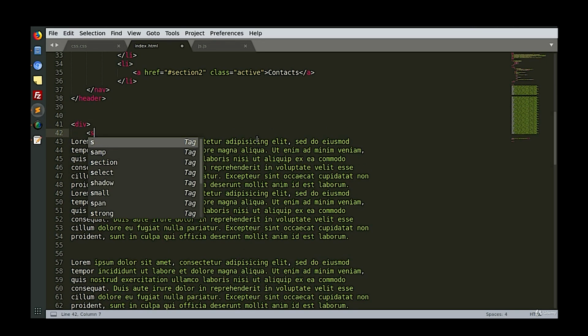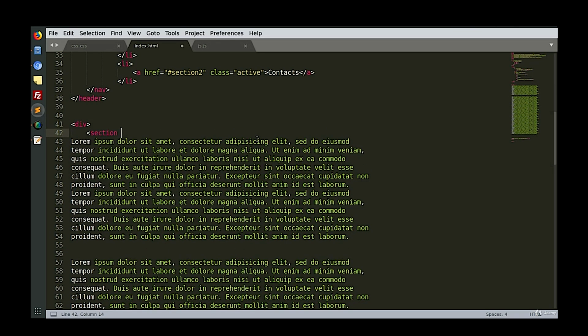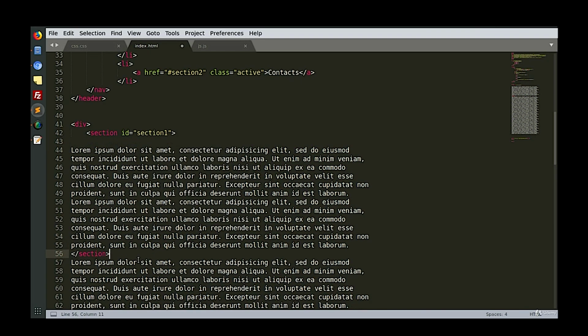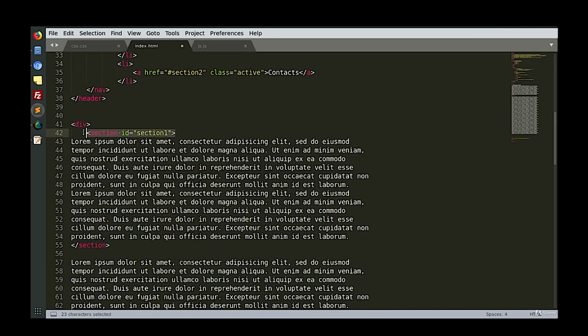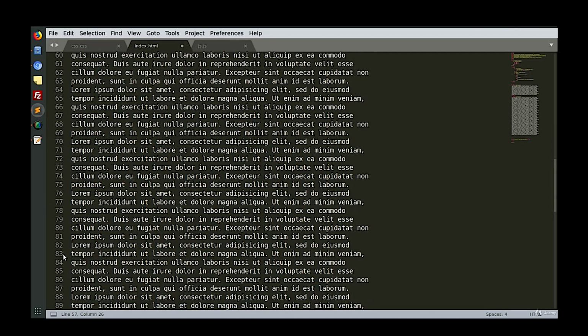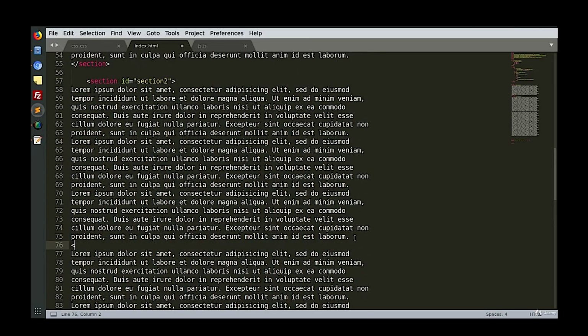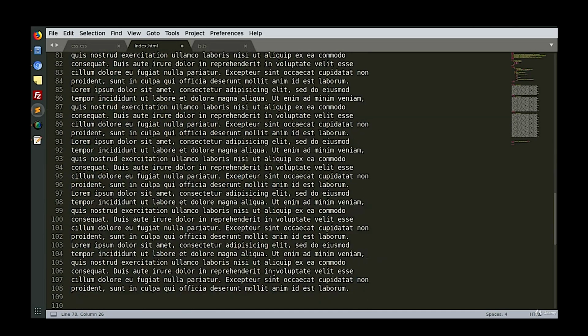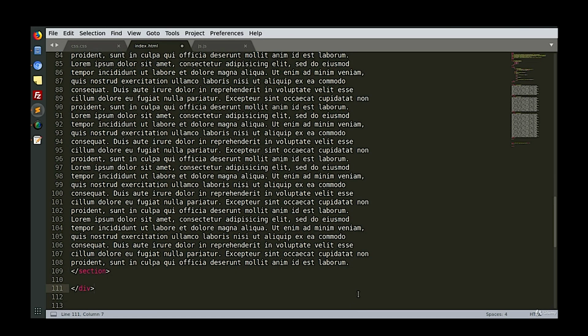It will be a section with the ID of section1, and this section will end here. The other section will be with the ID of section2 until here, and with section3, let's say until here. Let's not forget to close the div.